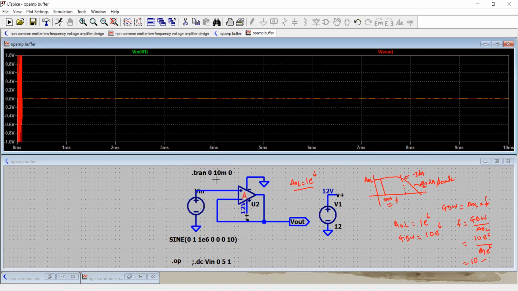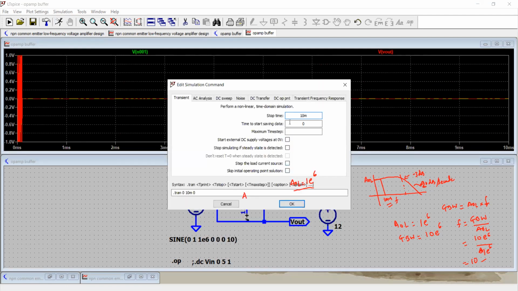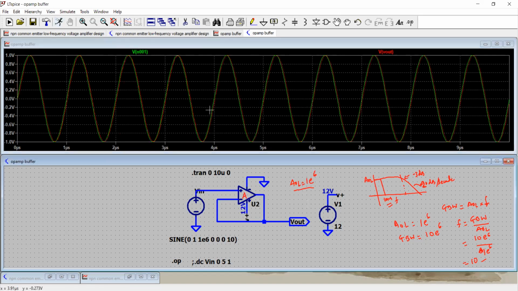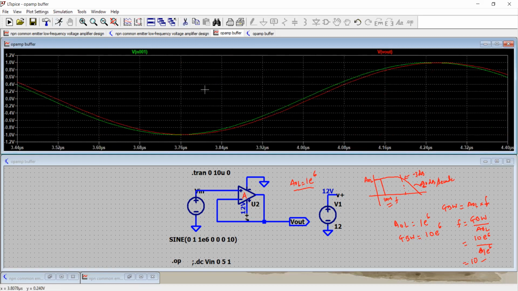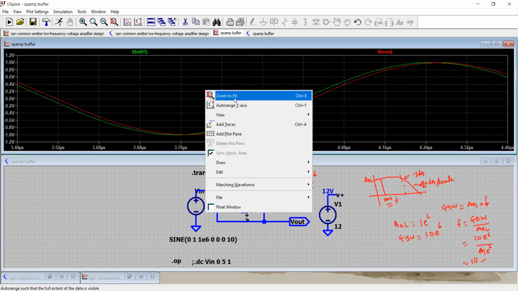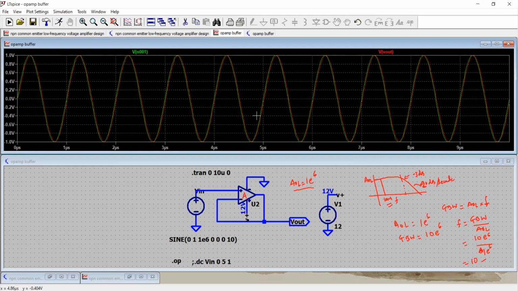Now I have to run about 10 micro, run it. That's okay. Now you can see still there is a little phase difference, but we can say that it is a voltage follower.